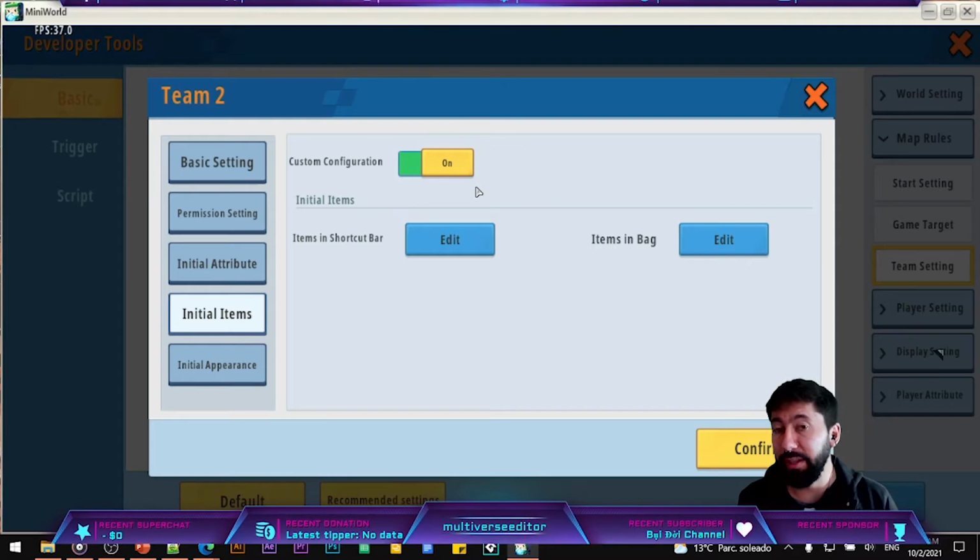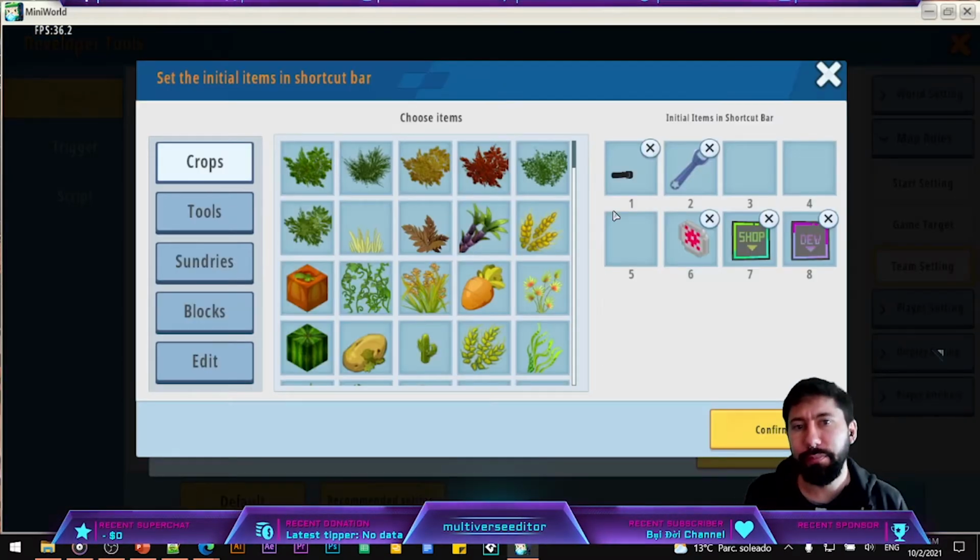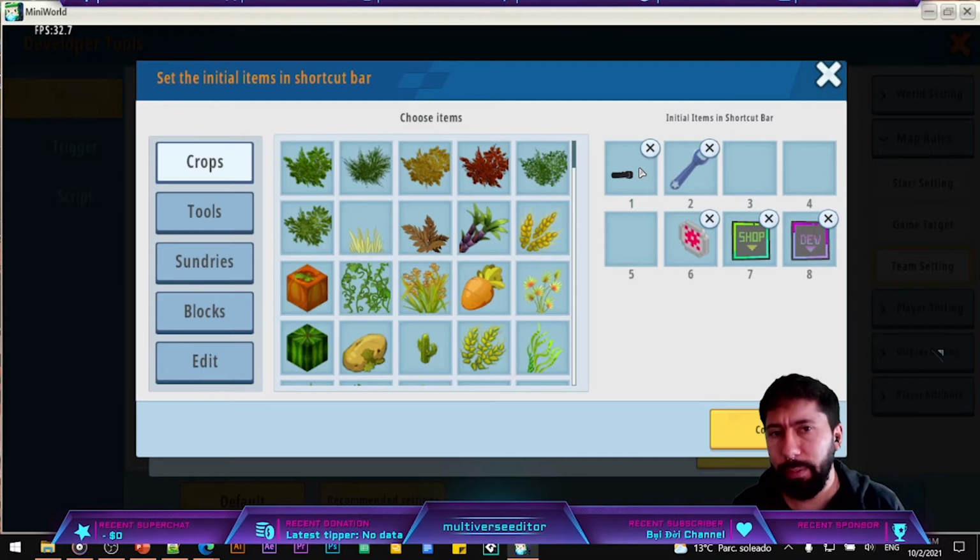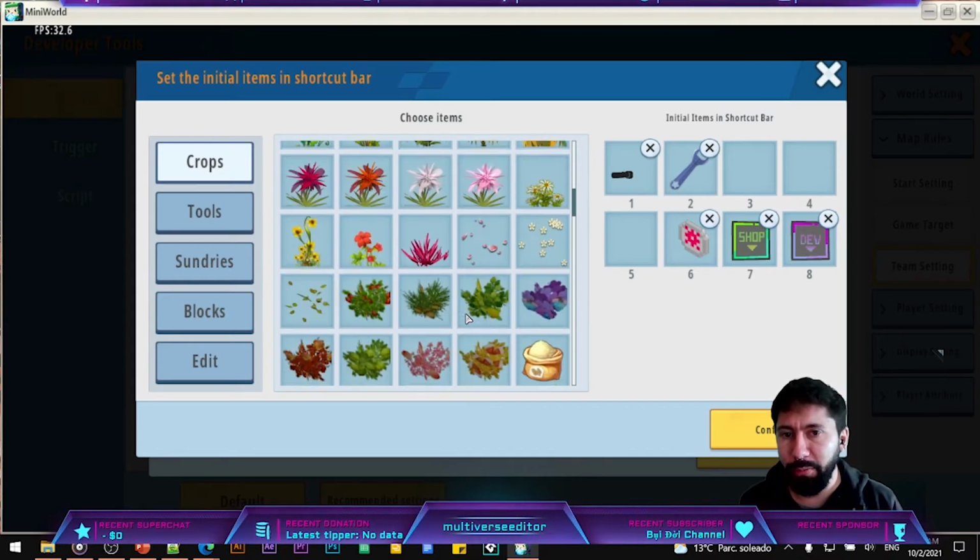12. Now, for the initial items, you are going to activate these. And when we create a map, you are going to place in here first the flashlight, second the range that we are going to create, third the money inside the game, fourth, actually, the store, the normal item store, and finally the item store, okay? A trick here, try to put those at the end so players are not going to mess with the gameplay, because it's very uncomfortable to have those items at first and keep opening those, okay?